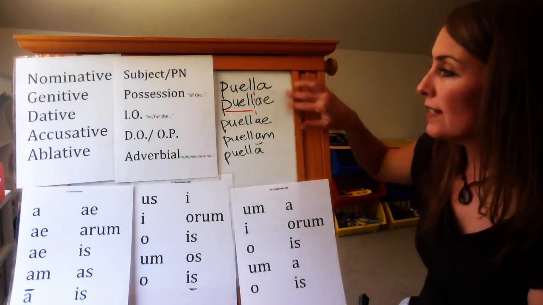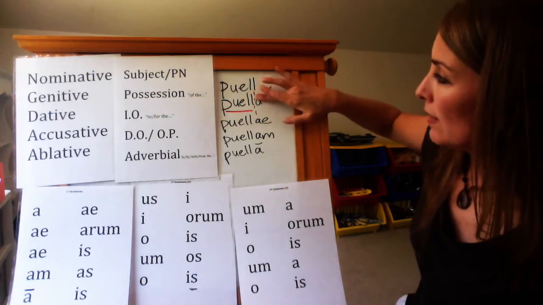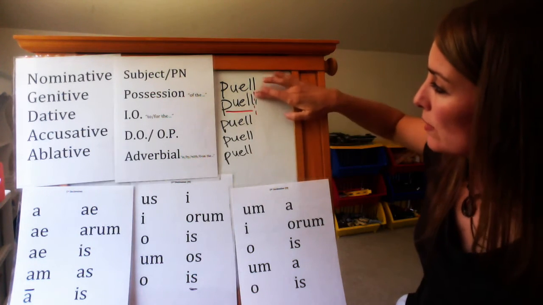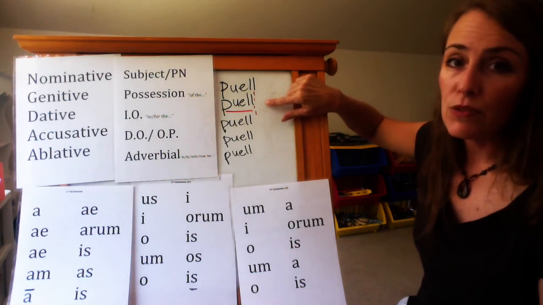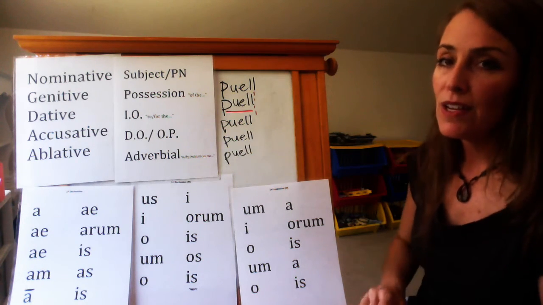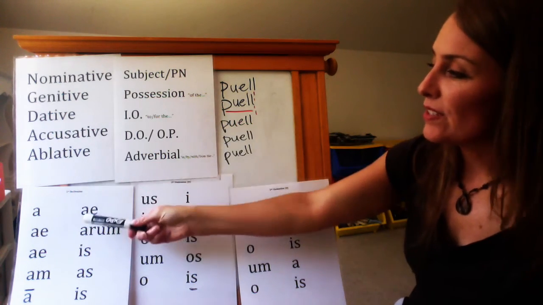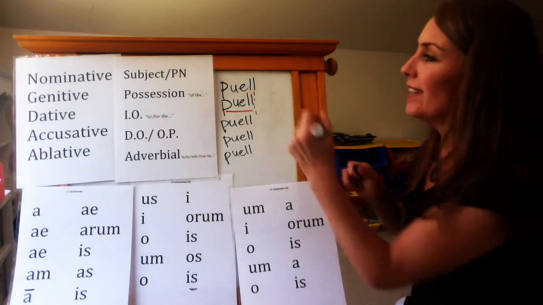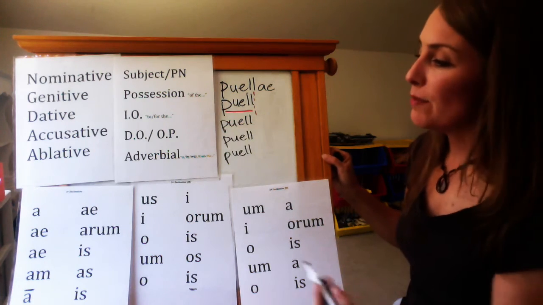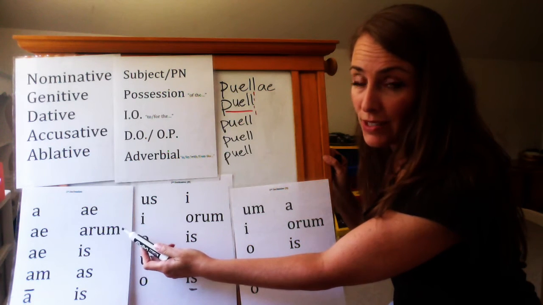So notice we did it for the singular side. If we were going to speak of more than one girl, I'm just going to erase the endings right here so you can see how simple this is. Remember that second form is where I'm finding my stem. So I have P-U-E-L-L. I just left my stem here. So if I want to say the girls sang, well, I have to go to the nominative form, the plural, and notice it is just the AE ending. So it's puellae.